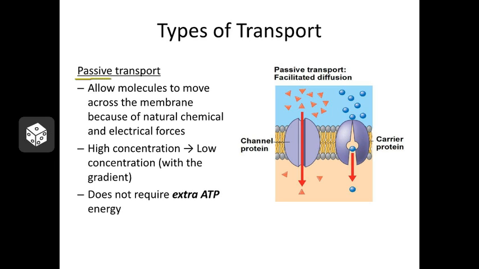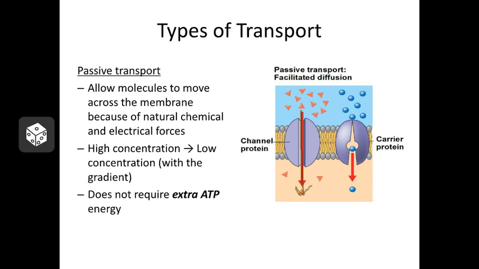The first type of transport is known as passive transport. Passive transport allows molecules to move the way that they normally would like to. They go where they want to go. Remember that molecules generally like to move from areas of high concentration to low concentration, down the concentration gradient. So here we see that these little triangles are crowded on the extracellular side, and they are less crowded inside, so they want to flow through the membrane and spread themselves out, moving from high to low concentration.